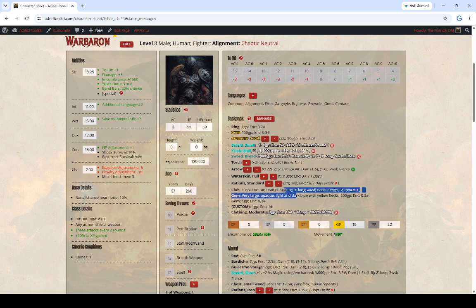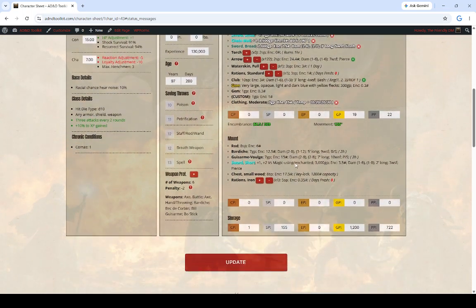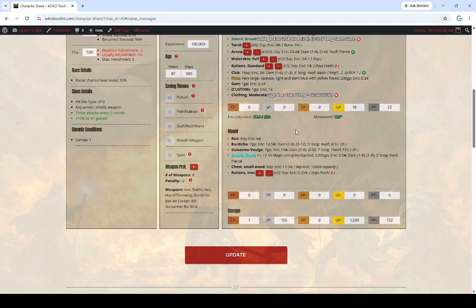Suddenly, splint mail becomes more valuable than plate, or I shouldn't say more valuable than plate, but in the sense of its encumbrance being lower gives it more value in that regard. Plate mail has more value in that it gives you a better armor class, but there's options, and based upon your experience, the context you're going to be adventuring in, you might change up your armor or your weapon if you have different factors like encumbrance, true encumbrance to consider. So I love that about Toolkit, and I push it every time I talk to somebody about it.